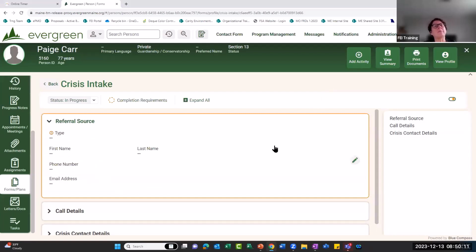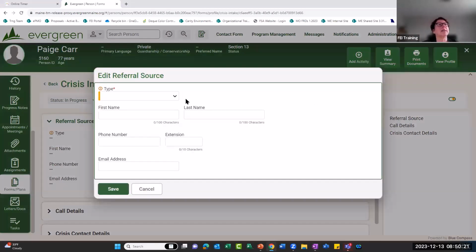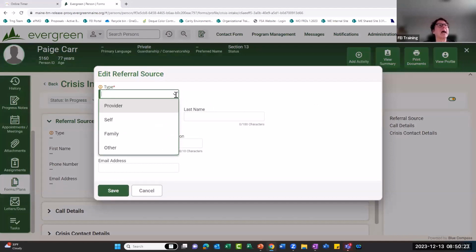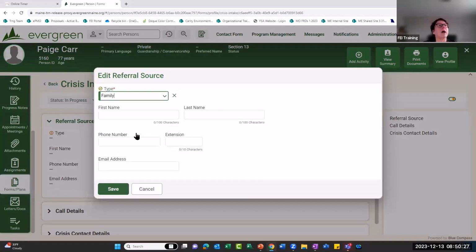When I run my cursor over the section, my pointer became a pointing finger. So I know I can click to open it up, and the type, I am just going to say this was a family referral, and I can put in additional name information here.